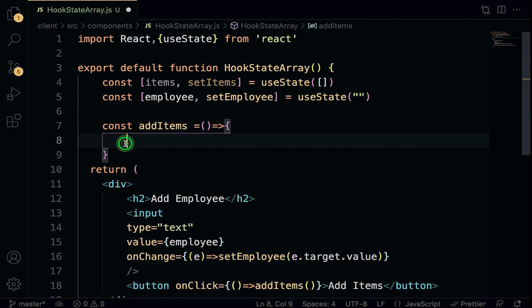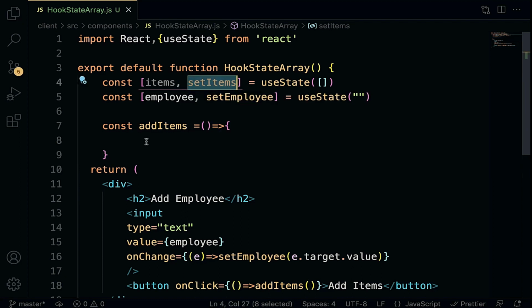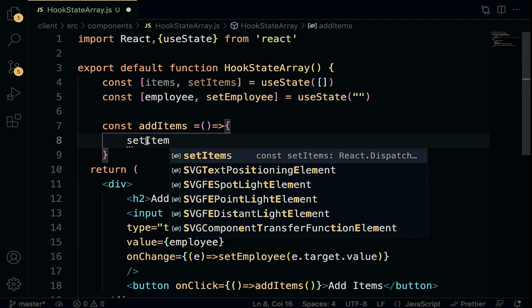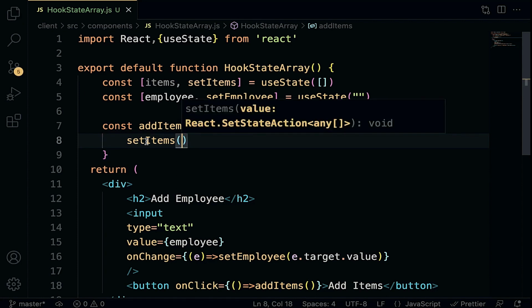Right within this function, we are going to invoke this setter function over here, setItems. So let's quickly pass in the value set for the item array. And in the previous lecture, we learned that the setter function does not have the capacity to merge and update. Or in the case of array, we can say that the setter function cannot append an item to the end of the list.